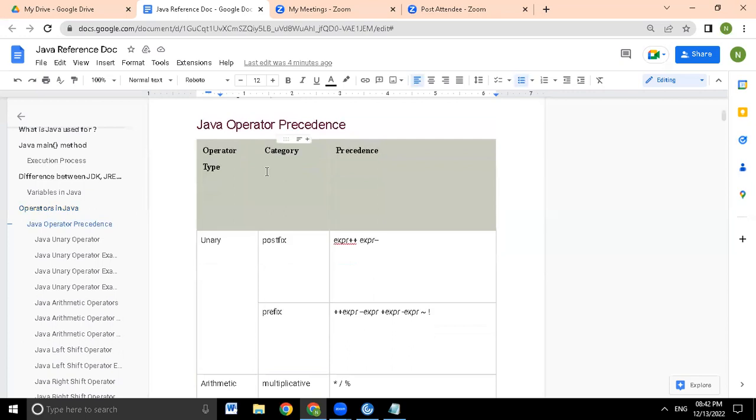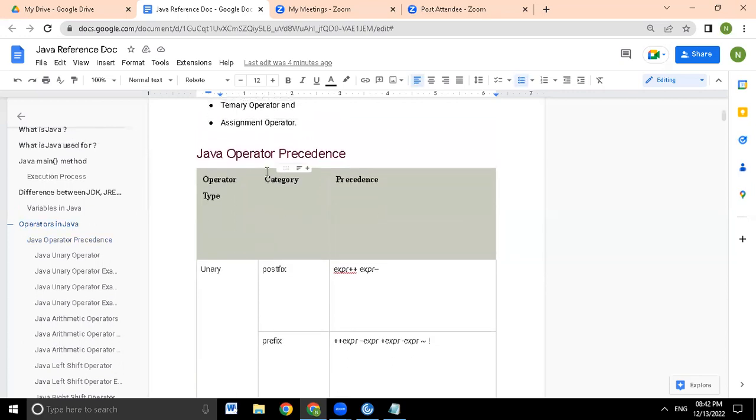So, Java operator precedence. Now you must have heard about the BODMAS rule, right? Bracket, order, division and multiplication, addition and subtraction, whatever it is. We learned the BODMAS rule in our 10th class or below, right?